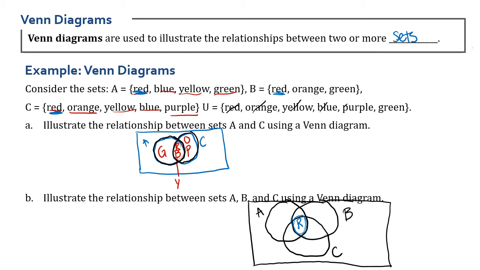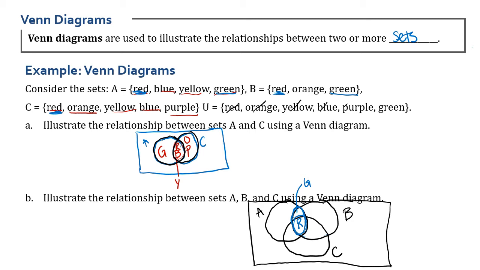Okay, so now we can do this little chunk here. I've counted red already as an overlap. But what's in just A and B but not C? Where do A and B overlap? That's going to be green. I've already counted red. So again, this whole thing says green and red are in both A and B, and specifically red is in A, B, and C.